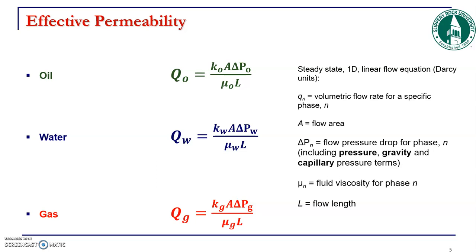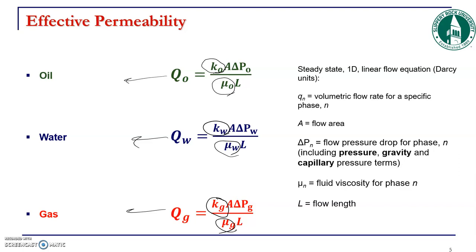So you can write the Darcy's equation for oil, Darcy's equation for water, Darcy's equation for gas. And please note that in this equation, when you have a multi-phase system, the permeability that you're using is the effective oil permeability. Here is effective water permeability, and here is effective gas permeability. So these are not absolute permeability in your Darcy's equation when you have a multi-phase flow system. However, in a single-phase flow system, we had the absolute permeability in the Darcy's equation. So this is an important difference. And also please notice that you have the viscosity of oil, viscosity of water, and viscosity of the gas inside your Darcy's equation.